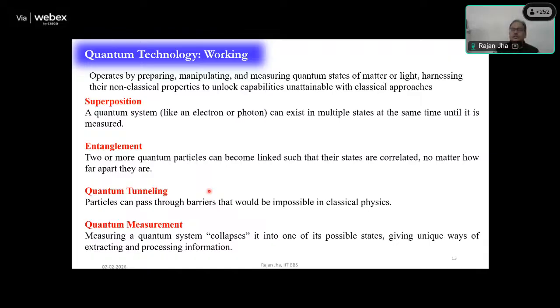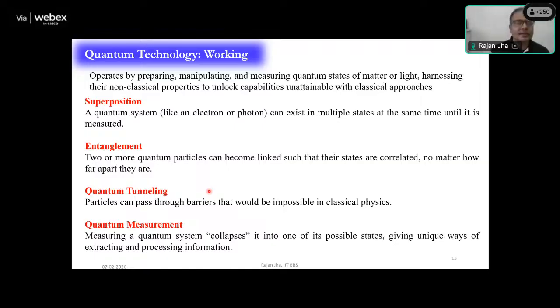So superposition is one thing which decides how the system is going to work. Apart from superposition, in quantum technology, things are also entangled. Entangled means, if you have seen the Hindi movie Jurwa, it is like two identical guys. If you disturb one, the other will feel the presence. So if a villain hits one guy, the twin will also feel that hit. This is something very similar here.